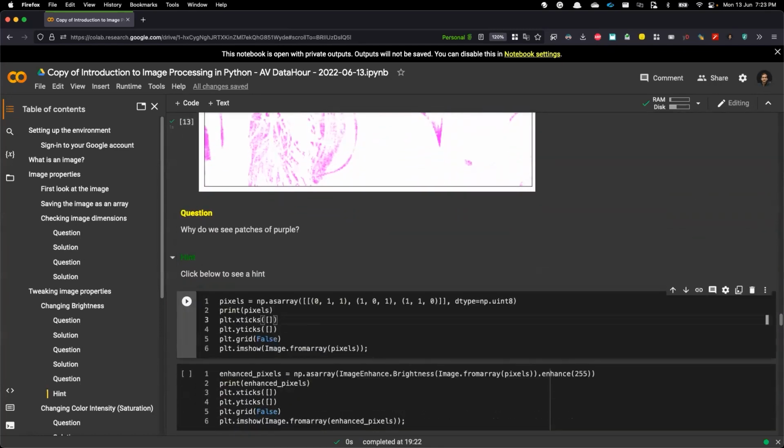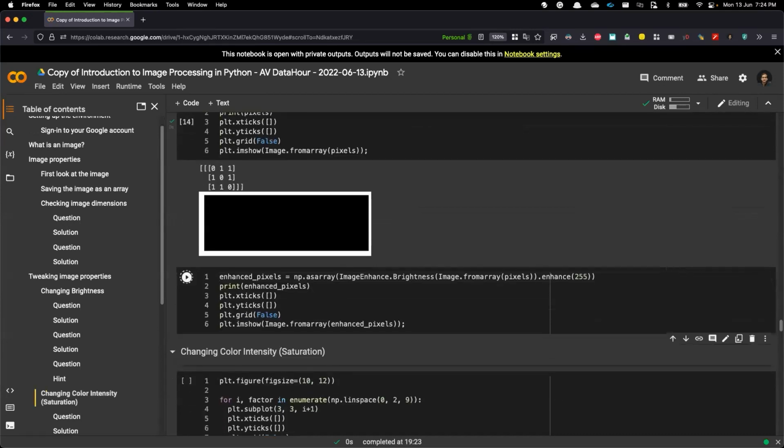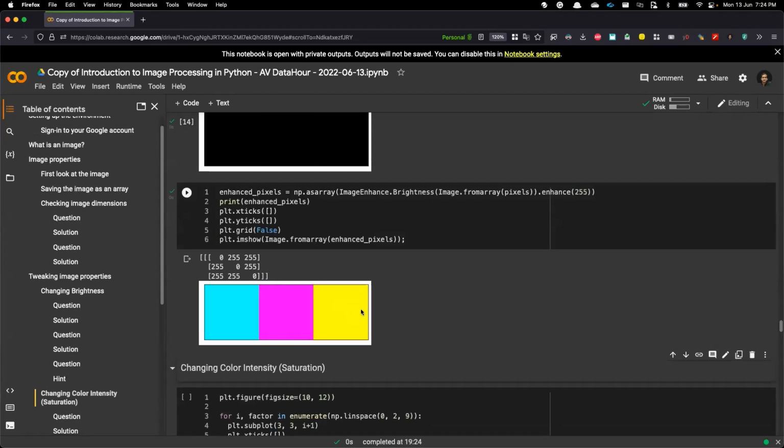So this is an explanation of what happens. This image looks like it's almost black, but if you see the pixel values, right? This is basically 6 different, and basically 3 different pixels together. For the first, all of them look the same, but they're not actually the same. For the first, the green and blue have a pixel value of 1. For the second, red and green have a pixel value of 1. And for the third, red and blue have a pixel value of 1. So if you multiply them by 10, this is what you get.